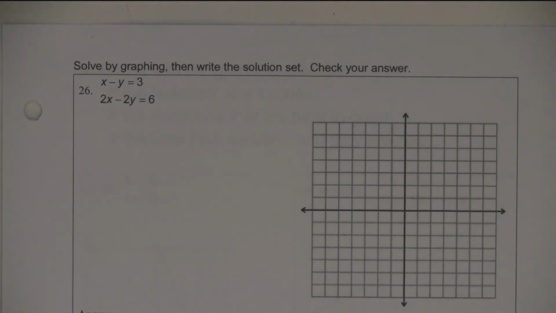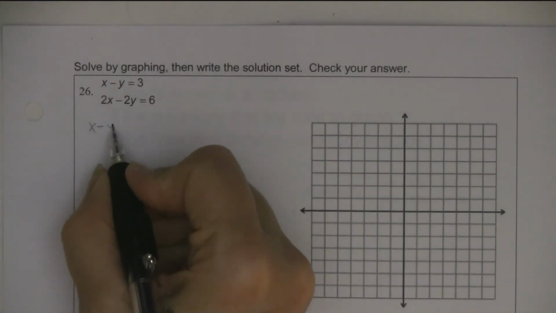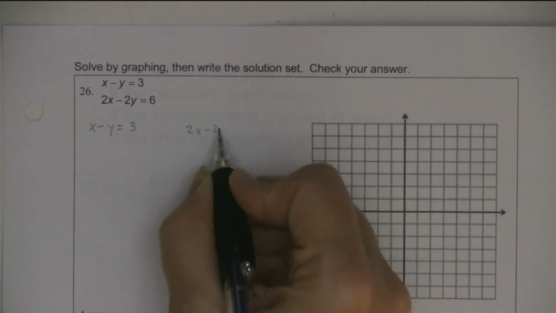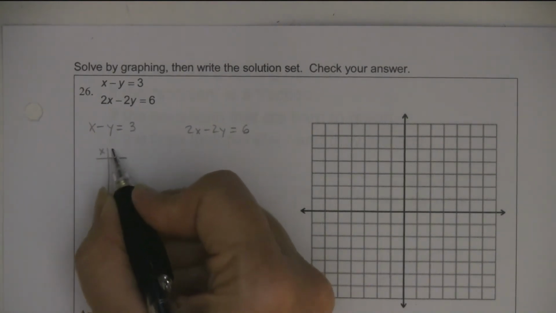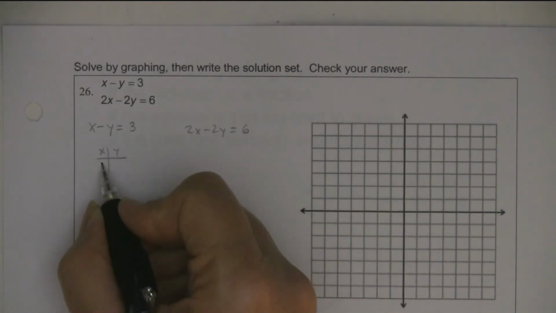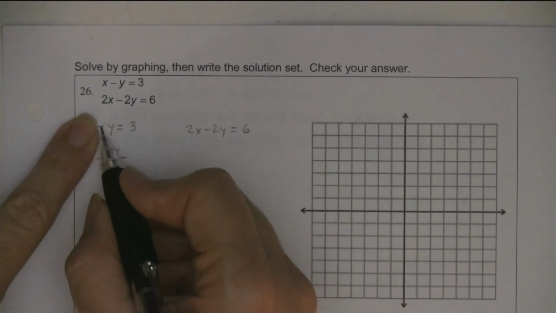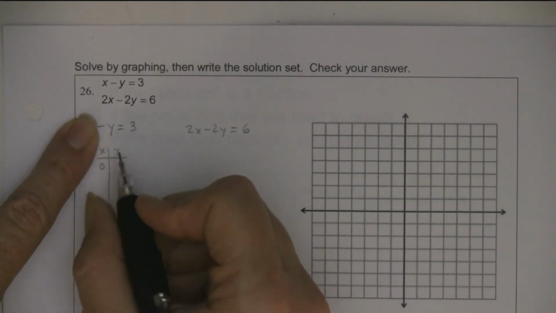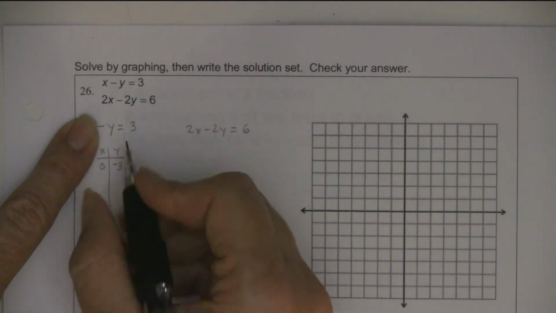So it's asking us to solve by the graphing method, and so we're going to do the same here. You get to choose the method that you would like to use for graphing the equations, but I'm going to graph both equations and see where they intersect one another. So like I could pick x is 0. If x is 0, then y is going to be, see how it's negative y equals 3? So I have to divide by -1, right? So y is -3. So the negative of a -3 would be a +3.